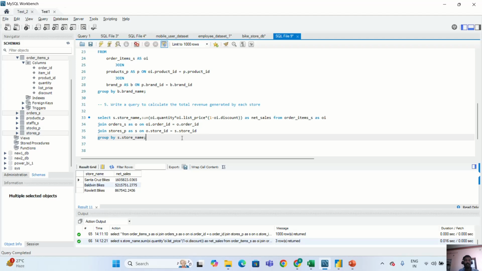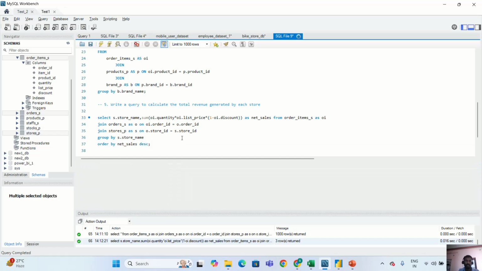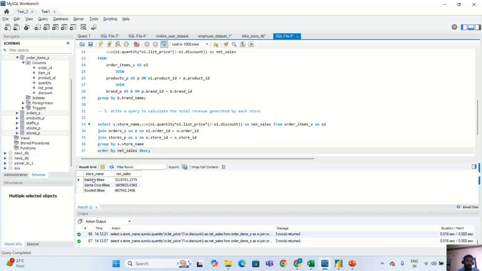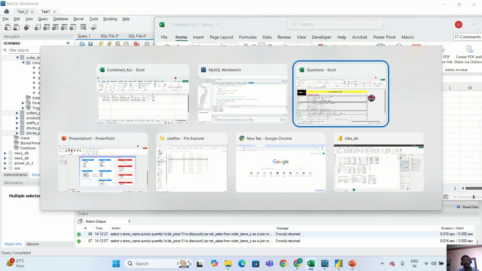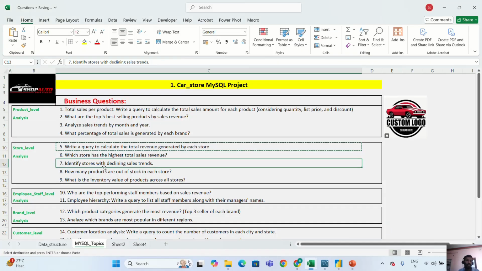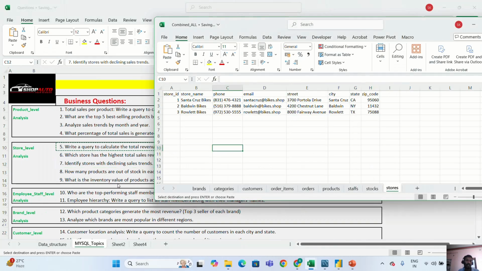So you can simply use the same thing, order by net sales that we calculated in descending order. So the store with name Baldwin Bikes had the highest sales, followed by Santa, and the least sales are in Rowlett. Okay. My next question, identify stores with the declining sale trend.